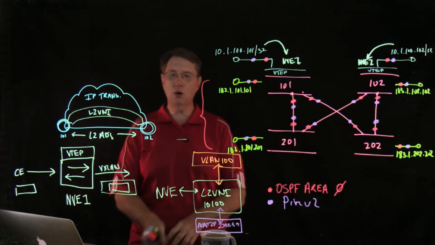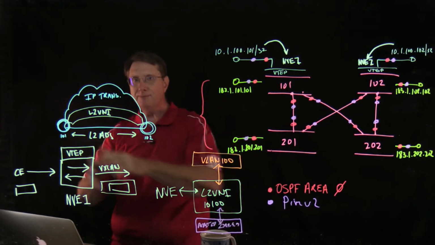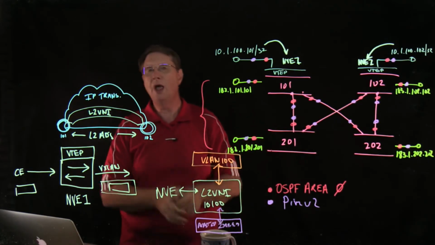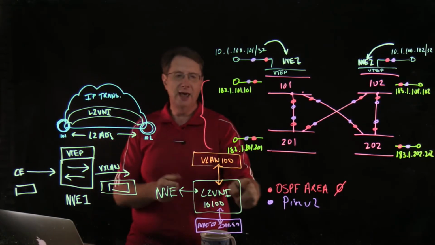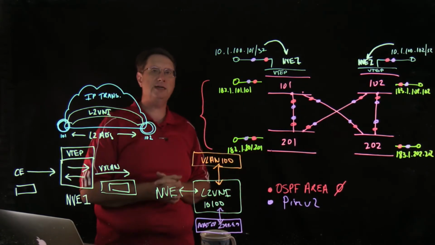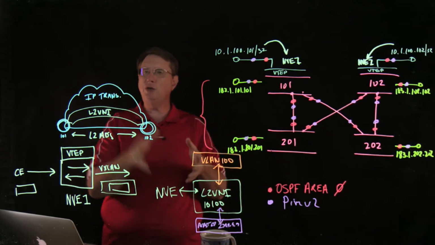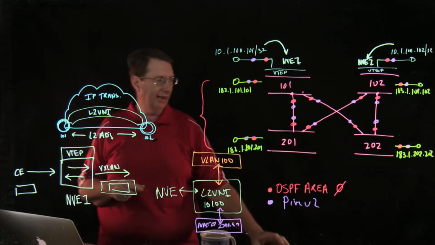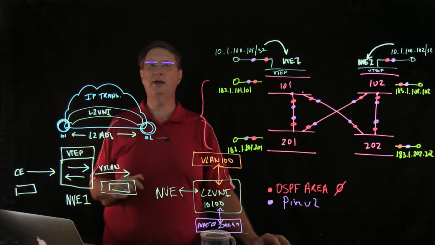Now, the way this is going to work is that we take this information, associate all of these processes on this side, encapsulate it and send it across this layer 2 VNI where it arrives on 102, and then 102 is going to be responsible for de-encapsulating it, interpreting it, taking the layer 2 VNI and assigning it to the proper VLAN so that it can be flooded to the other destination. And as we start looking at this, it all really makes sense, because what we do on one side of the equation, we will do on the other side of the equation. And this is the way that we create functional, operable layer 2 VNI configurations using flood and learn architecture.